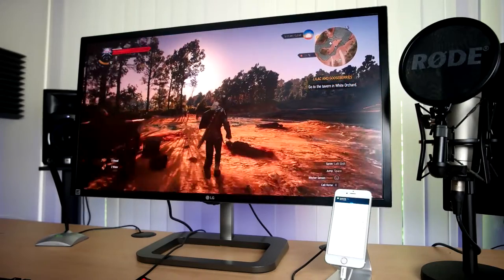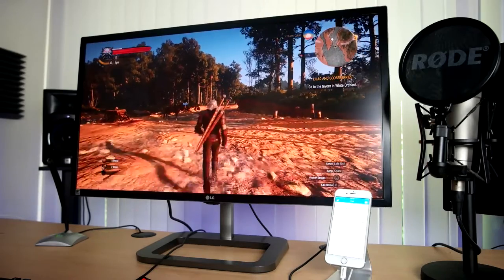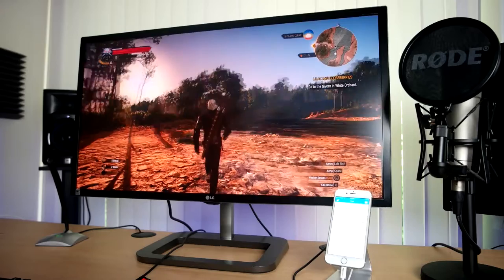In my previous video I mentioned the ultra-wide — Dell makes the U3415W — and ultra-wide is not compatible with a lot of stuff. If you want to game it can be an incredible experience, but in some instances it can't be an experience at all. For example, if you play Dota they cap it at 16x9 because it would give you an unfair advantage — esports players play on 25 to 27 inch 16x9 screens, and with a 21x9 screen you'd see so much more. I completely understand that, though it's not the most fun as a consumer.